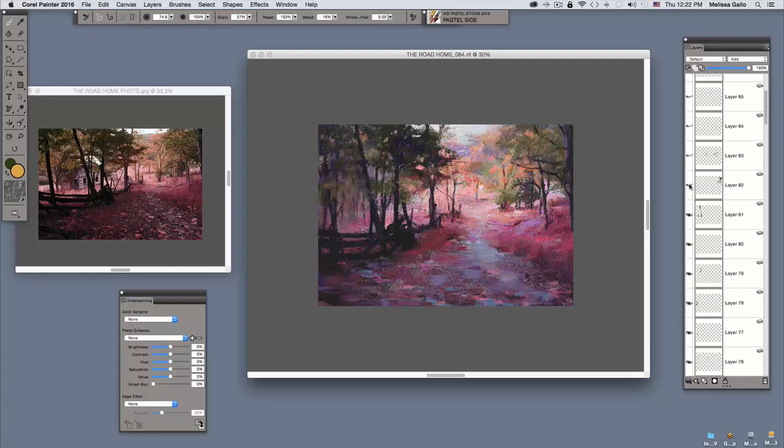And we are up to layer 82. I'm darkening this because I really like the way both sides of the photograph are rather dark and pull the viewer's eye in. And now I'm really refining this more. Remember that trees are most likely not evenly spaced apart if you have three trees in a row. So I realized these three were evenly spaced, so I had to adjust them and move them over. And you'll see me do that.